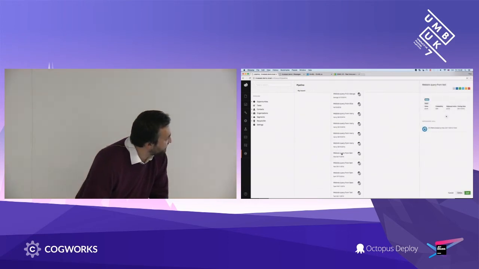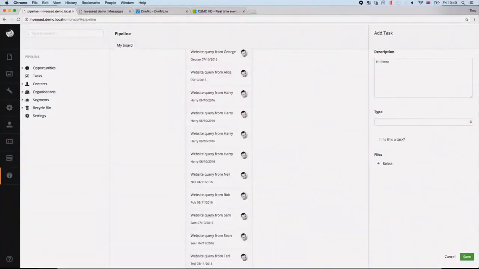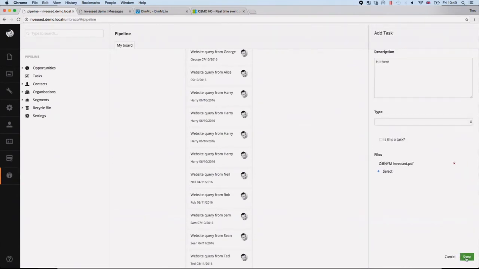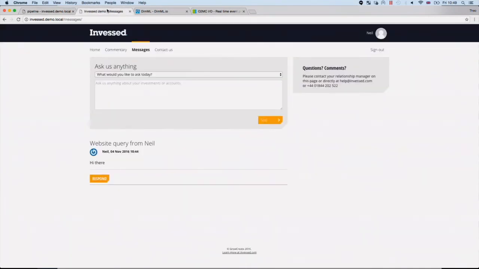So they have asked a question, and it will be my job to tell them hi there, and I can also add a file for them if there is a form for them to complete. There usually is a tick box in here that says make this public. That's something I've taken out for brevity. There is a security layer behind it.